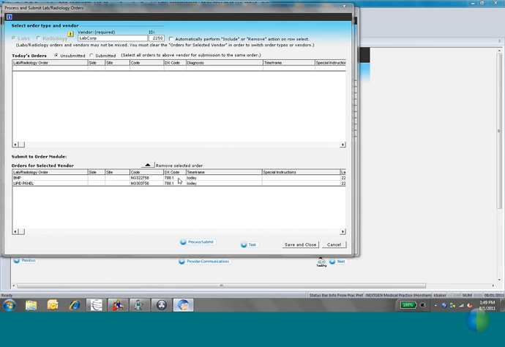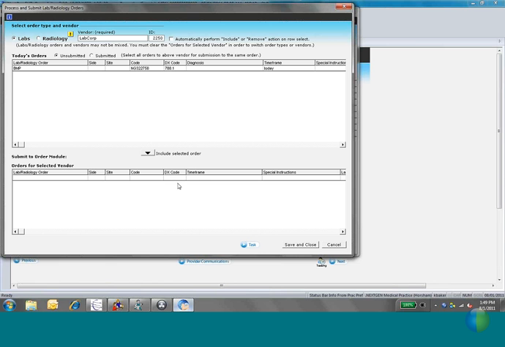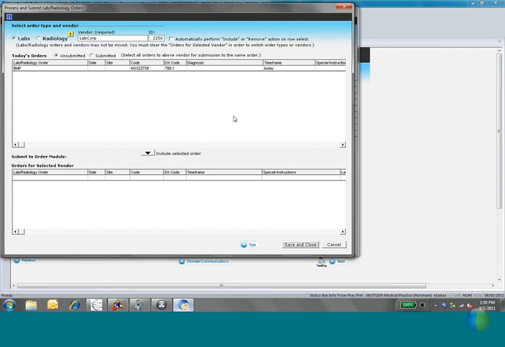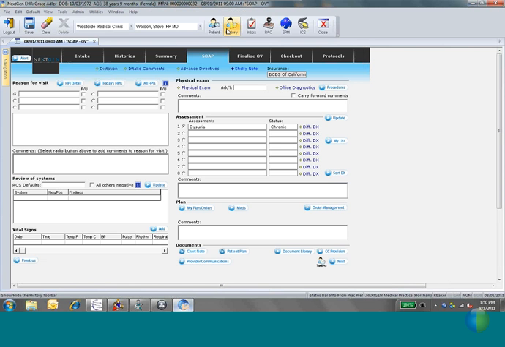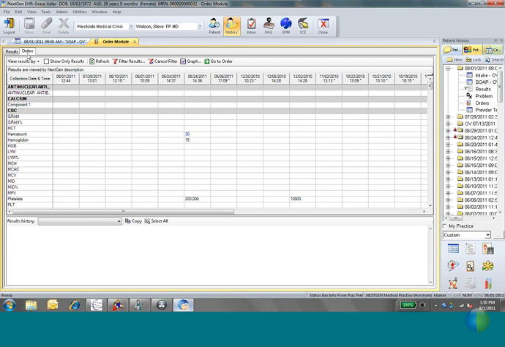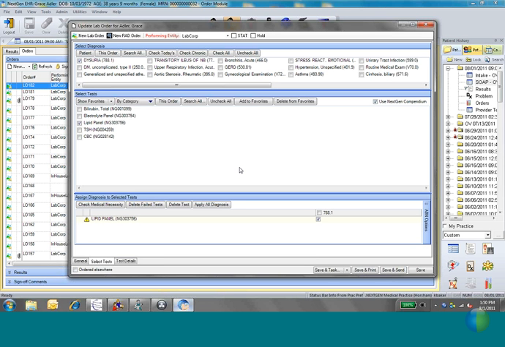Oops, let me get rid of BMP real quick because that one I think is causing the error. So we'll do lipid panel. I'll process, and once it leaves this bottom grid, it's created an orders module order. So, in fact, let me quit this really quick so you can see my order. If you go to the orders module now, you will see a new order for a lipid panel that came in just now. So, the templates are configured if you use the order module processing.